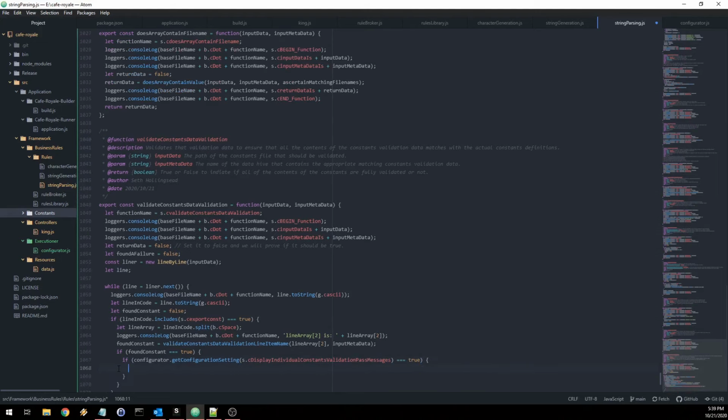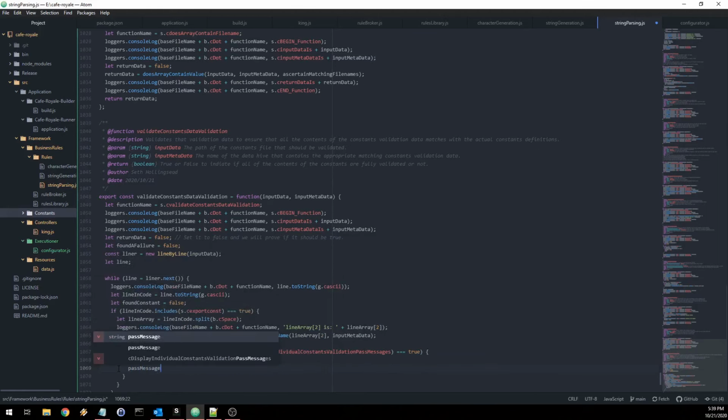then we're going to have a custom message with some custom formatting. Let pass message equals pass. Oops. There plus line array 2 plus pass. Okay, pass message equals chalk.rgb 0, 0, 0. Pass message.